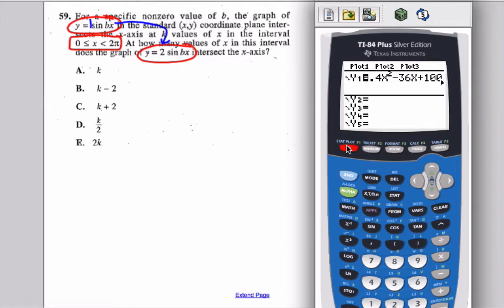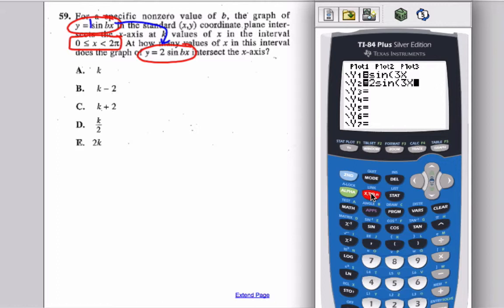Then go to y equals, and let's clear out all the equations that we've got. Just scroll all the way down to the last one, and make sure that there are no equations there. So we want to be up at the top at y sub 1, and actually at this point we can type in the two equations. y equals, let's do sine, and we can do whatever we want. Let's say sine of 3x, and then let's try another one where we double it. It's just 2 times the sine of 3x.